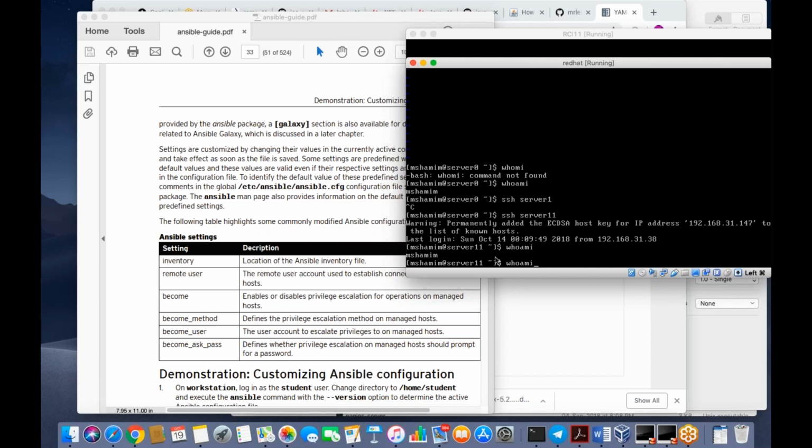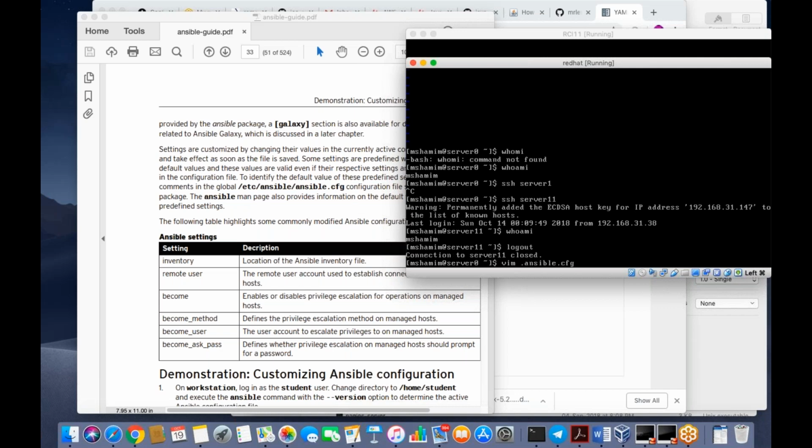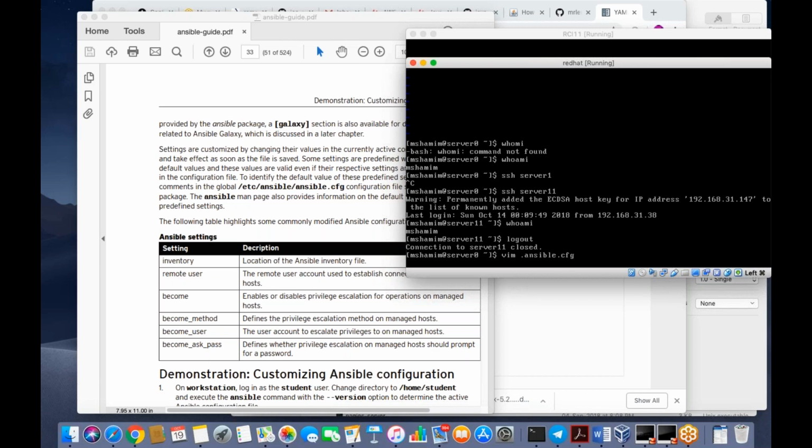Okay, so I'm on the wrong server actually. I have to log out from here. So I am on the server where Ansible is installed, but in the client Ansible is not installed. So whenever you're creating a configuration file, it should be on that server where Ansible is installed and from where you're going to manage other servers. Right? So that's why I mentioned the Shamim account here.